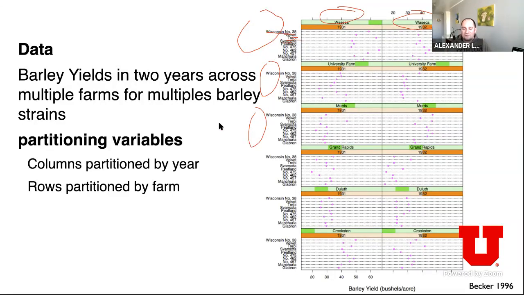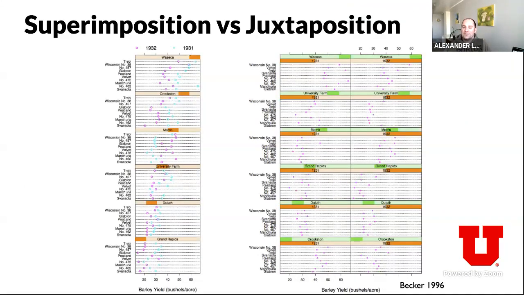What I could do instead is choose to superimpose instead of juxtapose if I want to focus on the year. So here, the right chart is the same as before. The left chart now shows the 2 years in the same chart. And now by color coding it, I can make easy comparisons between those 2 different years.